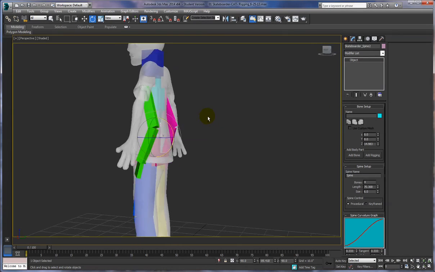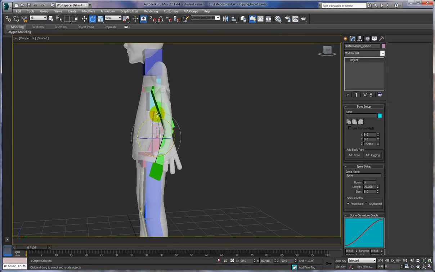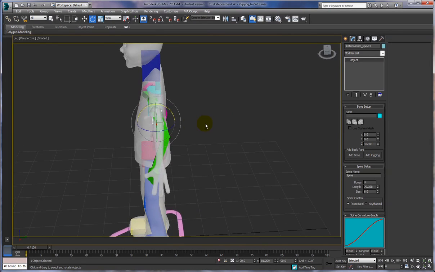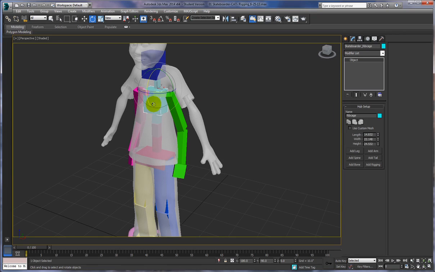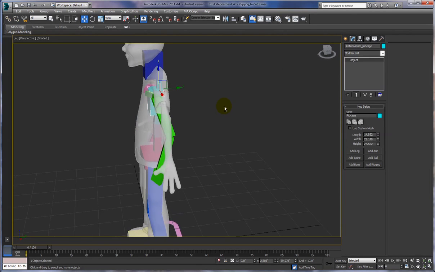He doesn't have a big lumbar thing going on here. So we don't have to do a lot of adjustment. We're just going to pretty much get this in here so that the shoulders are going to be roughly in position. And then what I'll do is I'll just select this part right here, the chest area, and with the move tool, literally just move it up and in position here.